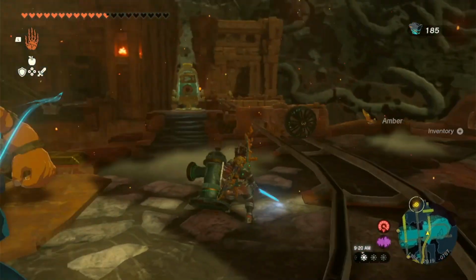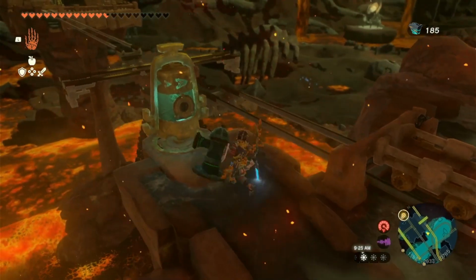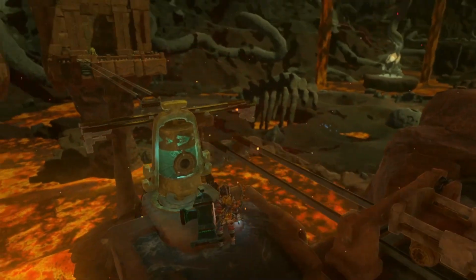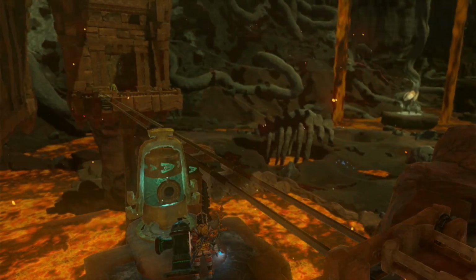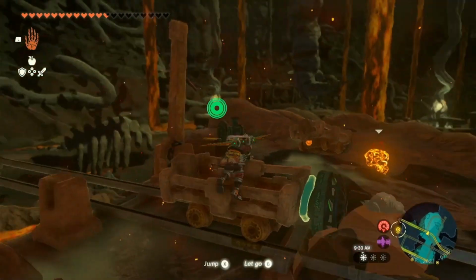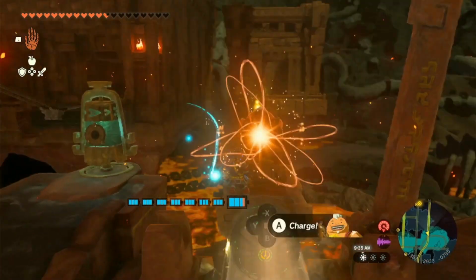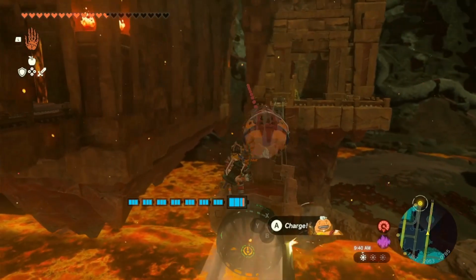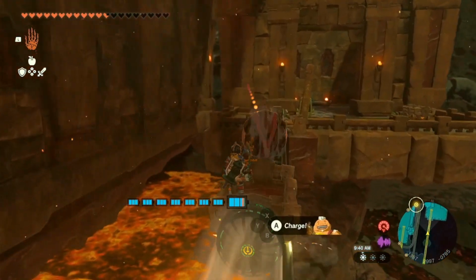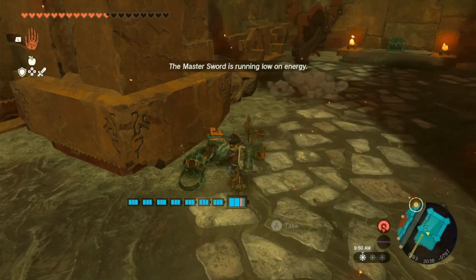Just let Yunobo hit it with his... So hit this switch, which will turn the tracks, which you will continue to go forward to the next area. There are constructs in here, and as you can see, we're here to get our third chest.